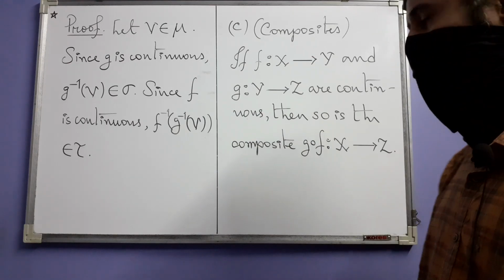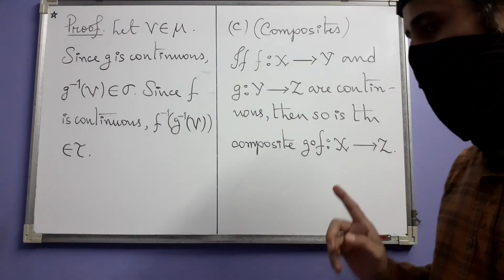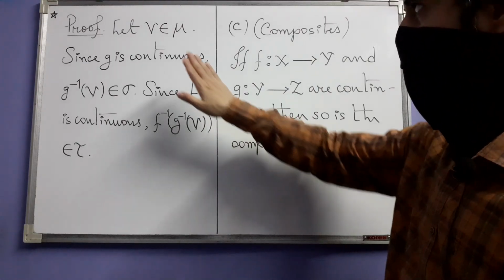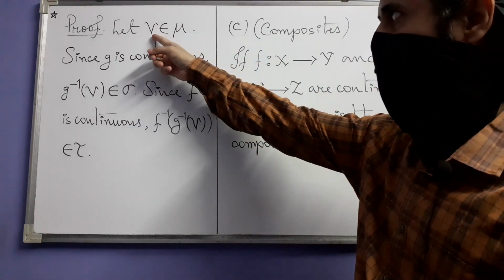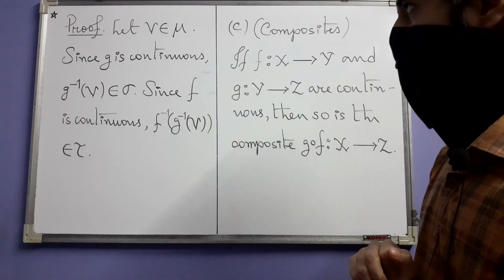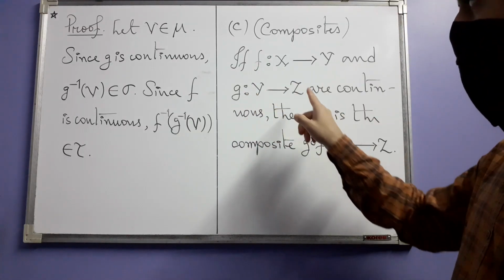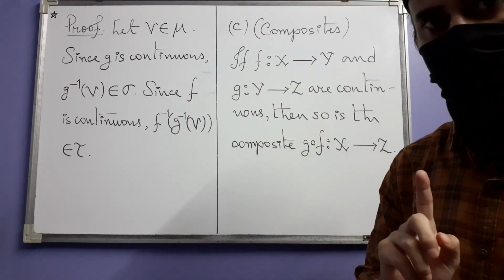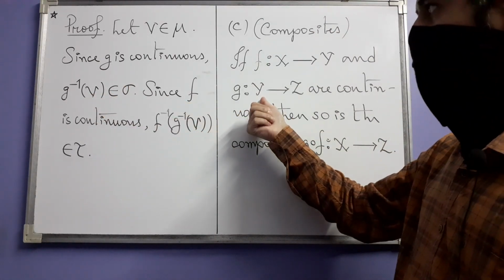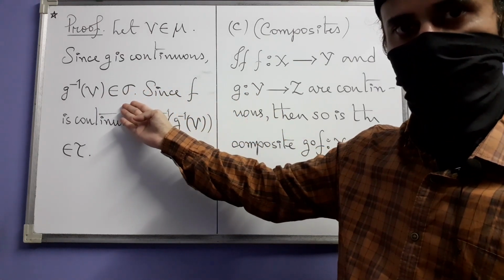Okay, so this time we have to prove that this composite is continuous, which has Z as its range. So that means you have to start by choosing an open set in Z, that is, let V be an element in the topology mu on Z. Then you look at this function g, which is given to be continuous, which also has Z as its range. So g inverse of V will be open in Y, that means it will be an element in the topology on Y, which is sigma.